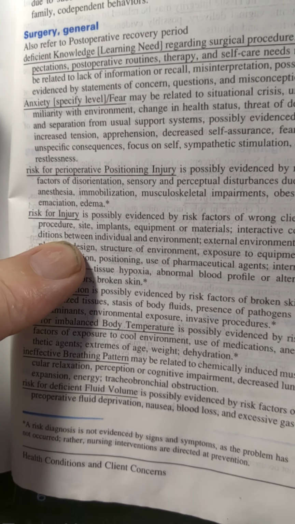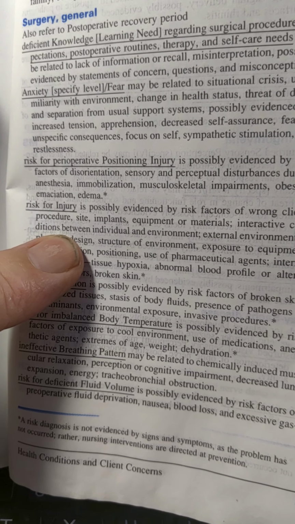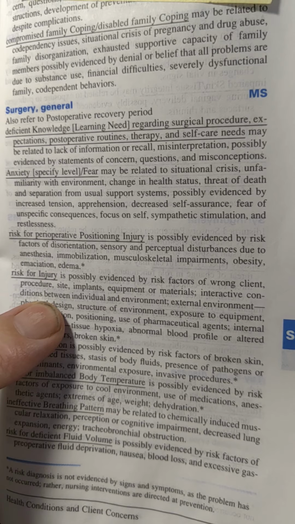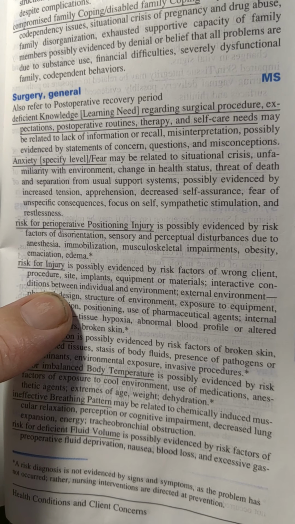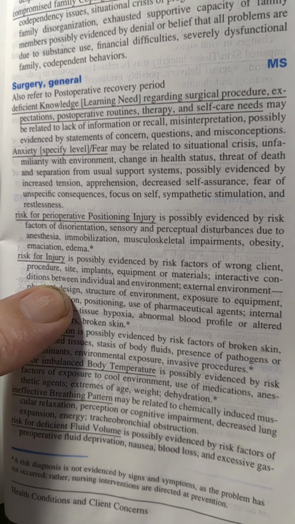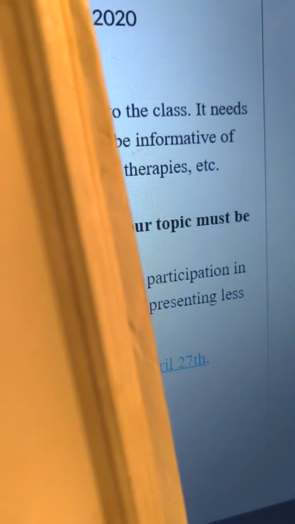And it gives you some advanced hints as to how to ask your questions or what assessments to make. So this actually tells you a quick summary of the nursing diagnoses and some of the etiology statements that might go with it. Now in that one it actually says also refer to post-op recovery period.